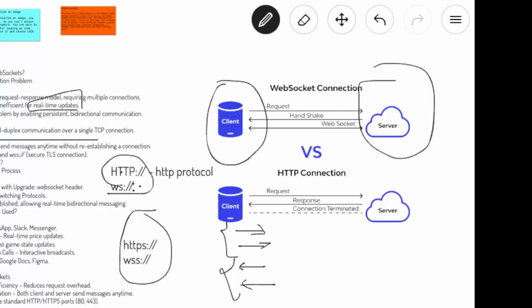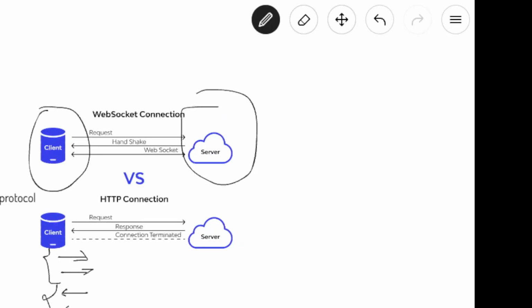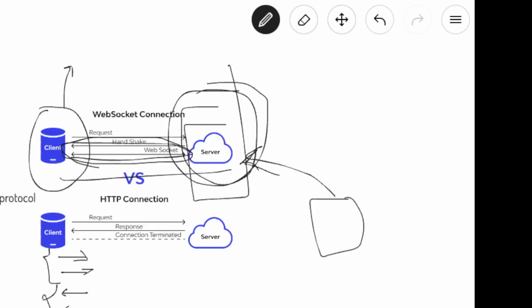So what happens, I want to explain it to you via the diagram. For example, this is your friend, right? This guy sends a message, and that is stored in the server. Here is where you are sitting, and here you have already established a bidirectional connection. So whenever you get a message, you instantaneously get the data back, right? That is because of this persistent WebSocket connection. That is the beauty of it.